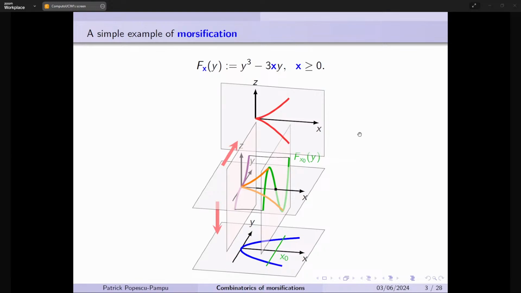We have to look at this as a family of functions which starts from this function here. You see it's a function of the variable y, and here x is a parameter of deformation. For x equals 0, you take this formula and you get the function y cubed, and its graph is this one, which has an inflection point at the origin. And now if you augment x towards positive values, then the graph of the function becomes this S shape. So you see that you can also see this as a family of potentials.